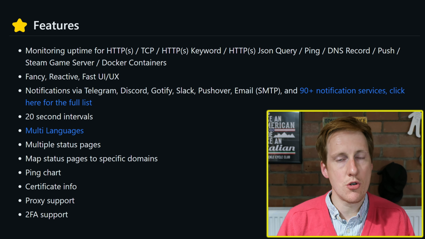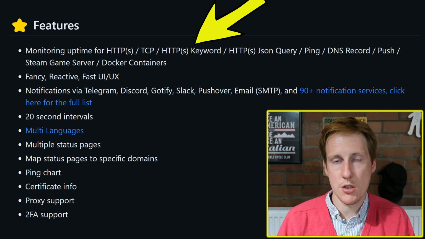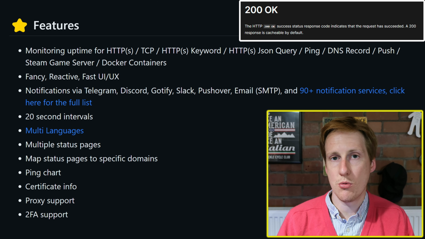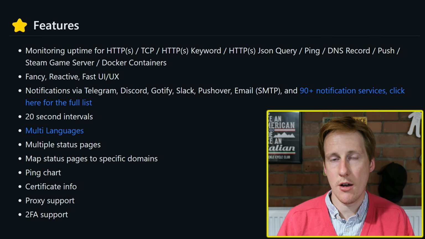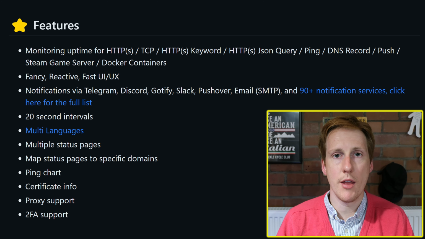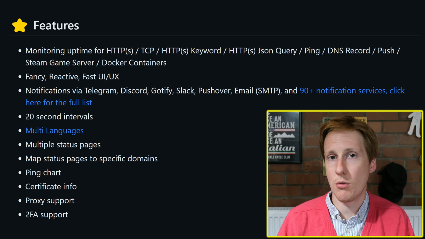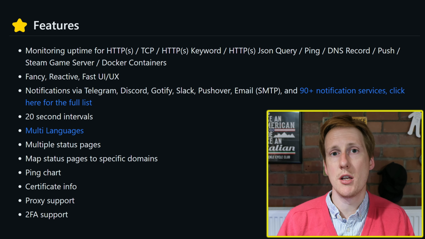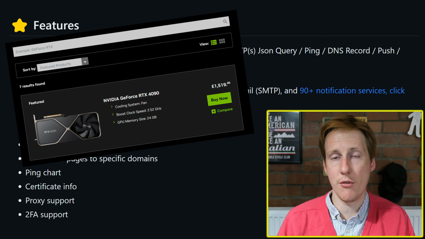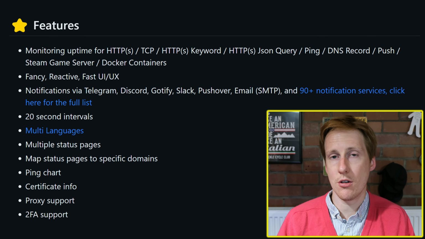So what do we mean by monitoring? Well, it can monitor websites through HTTP, HTTPS, and it can look for things like 200 codes, which means the website's okay and it's up and running. Now, some websites don't respond to that, or you might want to know a little bit more than that. So you can actually search for keywords on a website, which is pretty excellent when you think about it. So you could even use this to monitor stock levels of your favorite product. If it says out of stock, you could search for in stock on the website, or add to basket, or whatever the term is to make sure that you know when it's in stock.